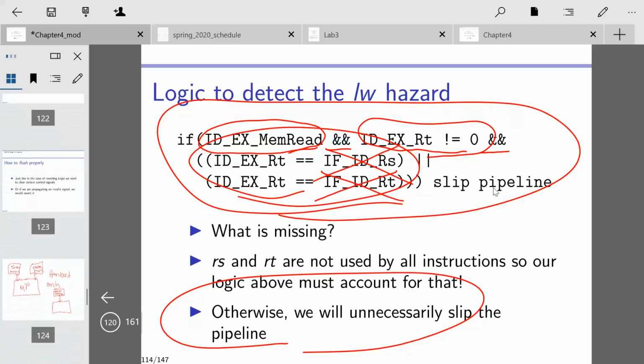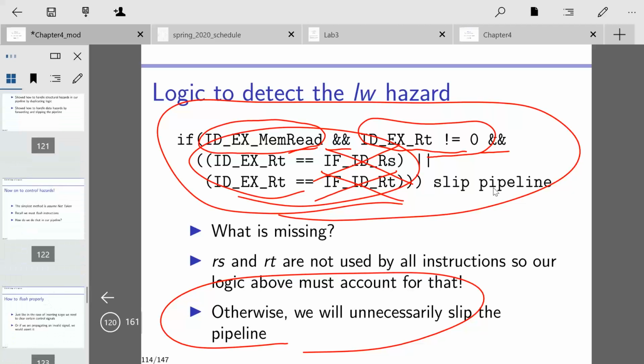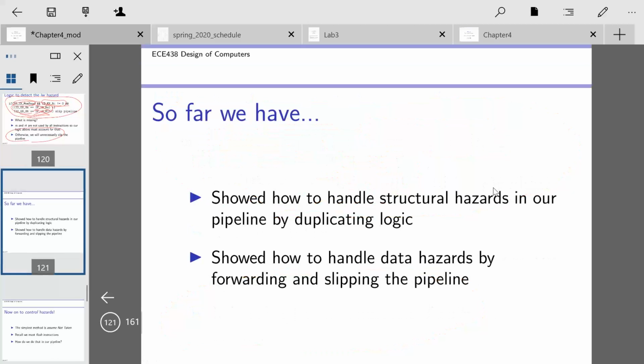All right, so where were we? Alrighty then. So, okay, so we talked about structural hazards. Then we talked about data hazards. We just finished that. And again, I showed you the mechanisms to do data forwarding, and we want to do data forwarding when we can. But when we cannot do data forwarding, then we slip the pipeline, right?